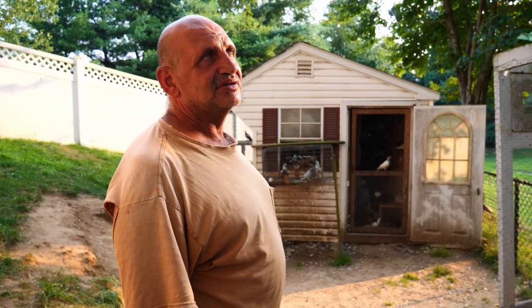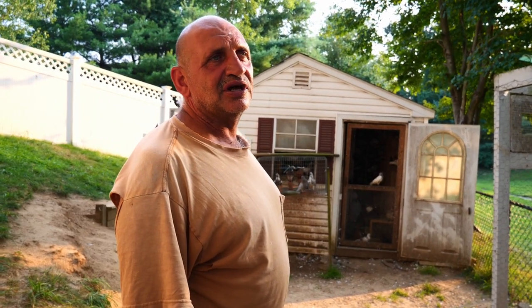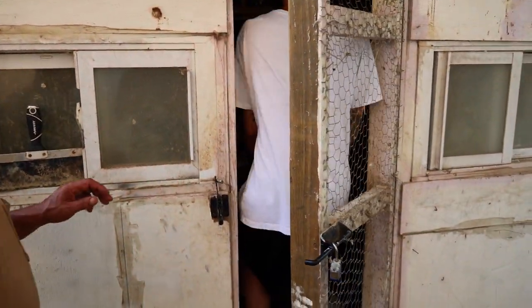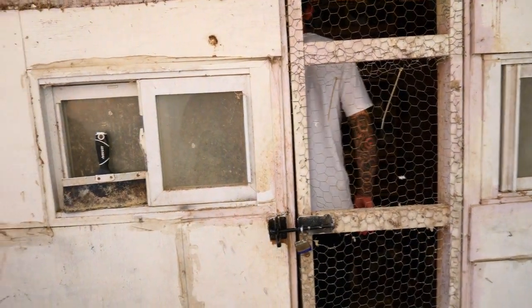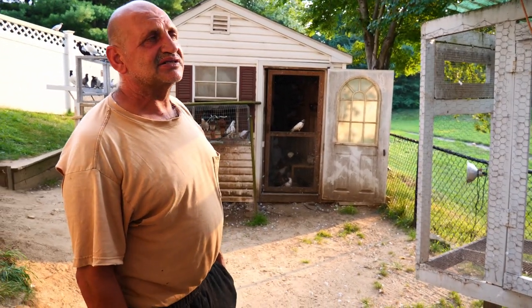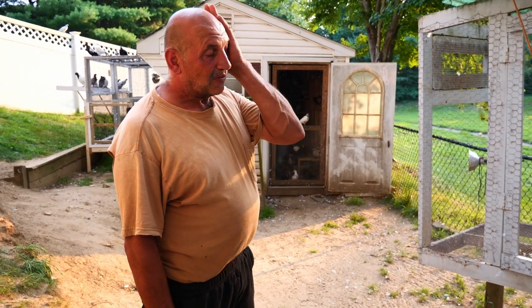Yellows and reds. Is there any one particular bird that you like the most out of the bunch? Yellow mottles and yellow mottle caps. Do you have one over there you can show us? Yeah, Devyn, get it. Oh, it's in the breeding? Yeah, I got it in the breeder's coop. That's all I got is a few pairs. I used to have a good 50 yellow caps. But through the years, they got that sickness and they all died on me. That was a few years ago, and it wiped out what I had.